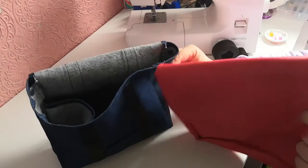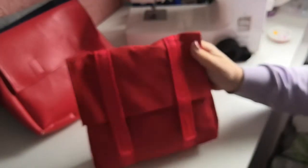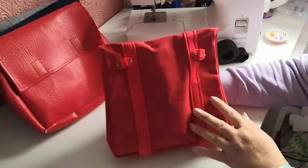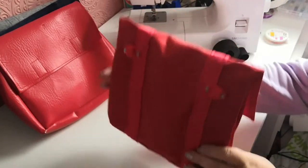I also made one earlier in a leatherette, slightly different design, but still the same thing. And also one in canvas, but this one actually attaches to my scooter. I've 3D printed some braces and quick release. You just hook it on.